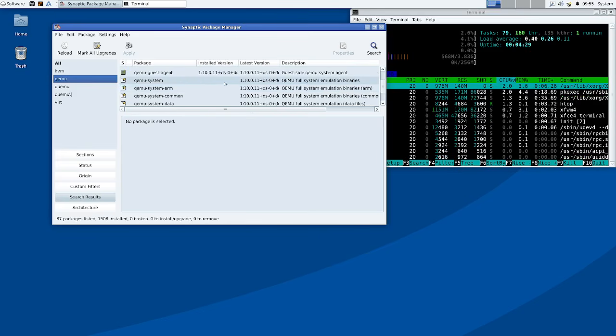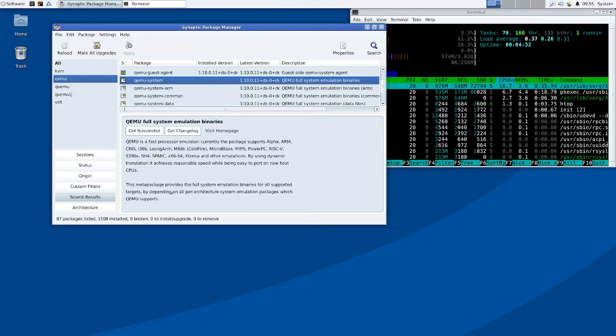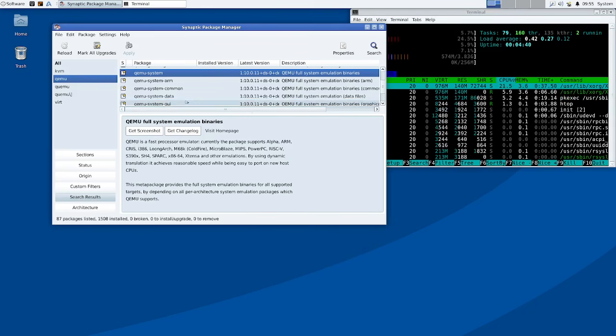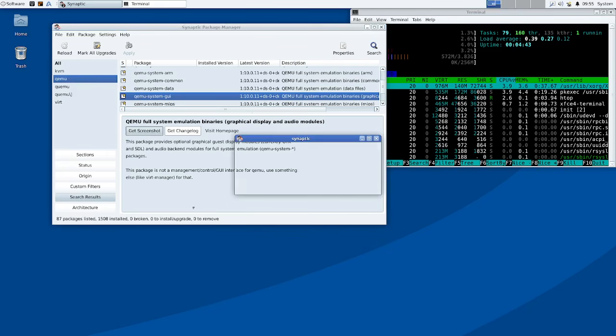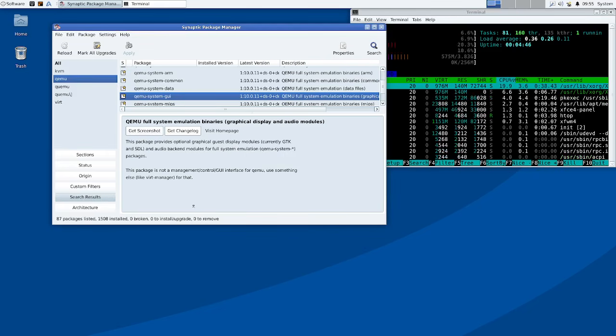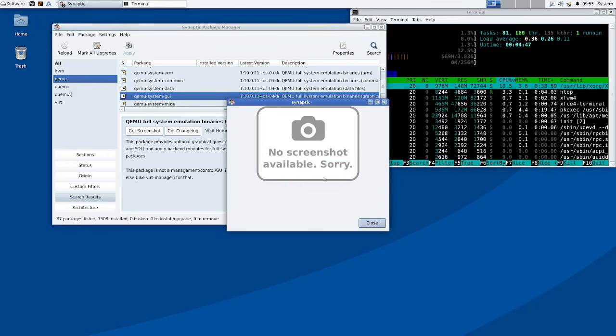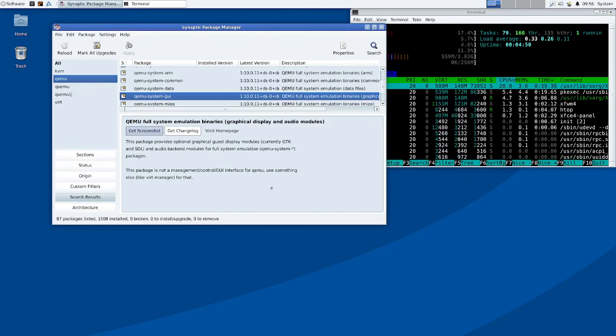System emulation binaries. This package provides a full system emulation binary for all supported targets by depending on all the emulation package with QEMU supports. I don't know. Dang, nice picture.